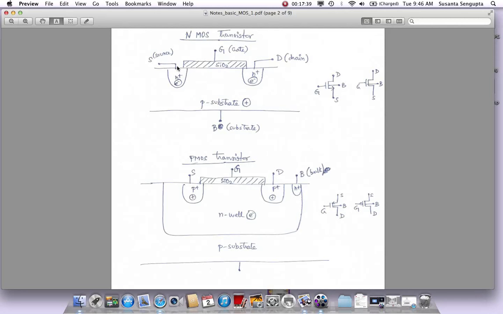Coming back to the structure, let's say normally we attach a voltage source between, say, drain and source. Okay, so let's see what is happening. This is heavy in electrons. There's a lot of electrons here, but this is a P-type material. So as you can see, it forms an N plus to P diode.